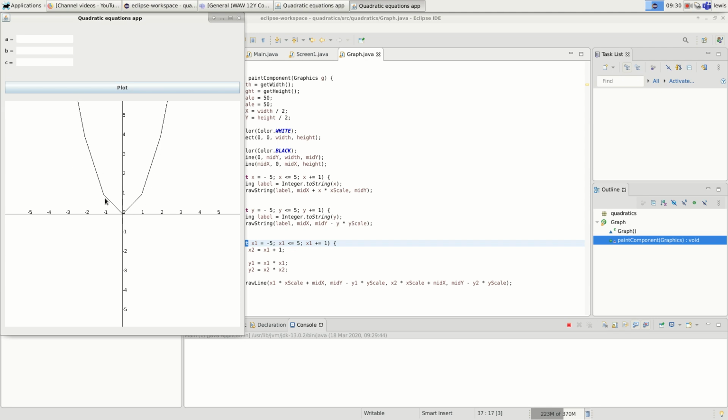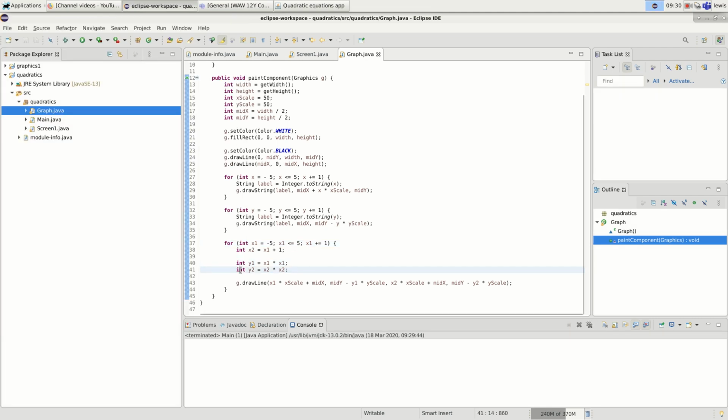So we're going to try and smooth out this curve, and we're going to do that by switching these ints into floats and then increasing by a smaller step. Rather than adding 1 each time, we're going to add a smaller amount. Pause the video if you need to, and have a go at that, and then come back when you're ready.